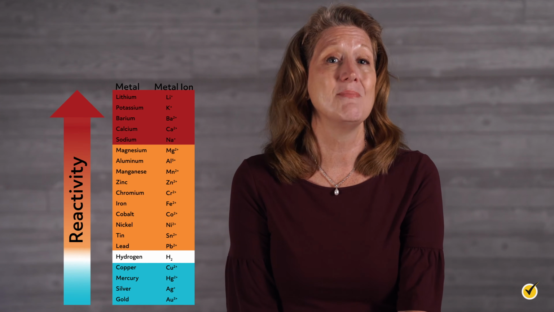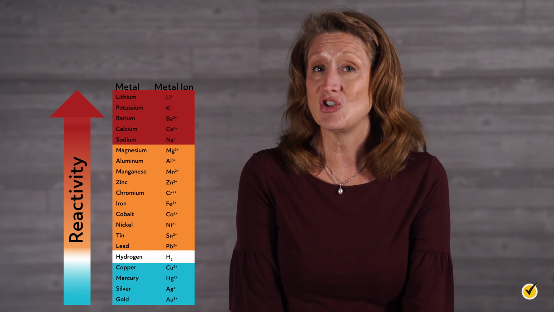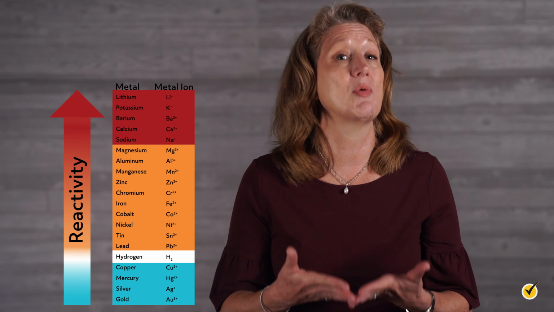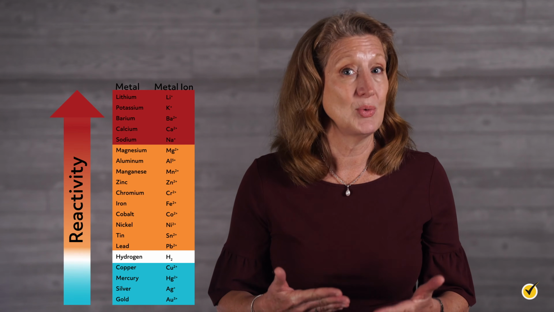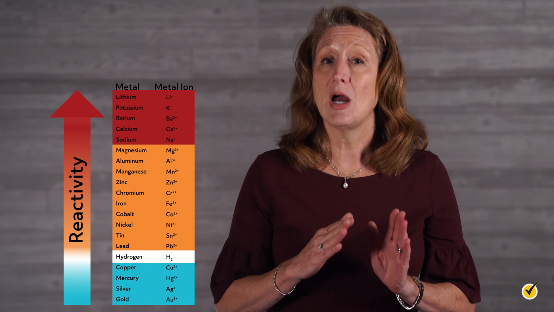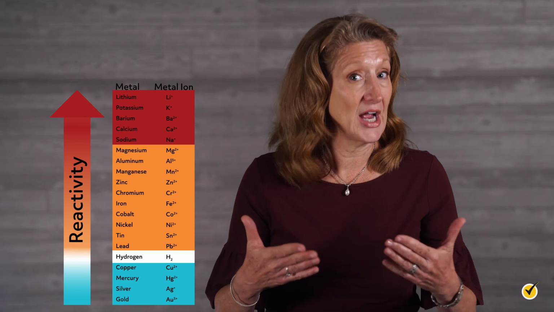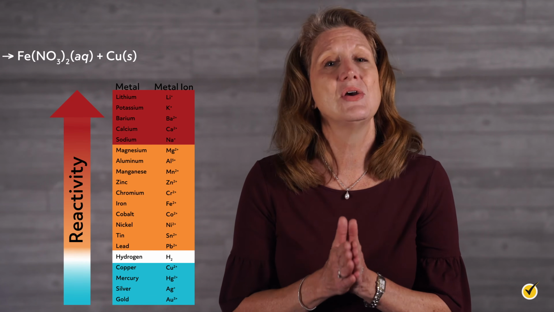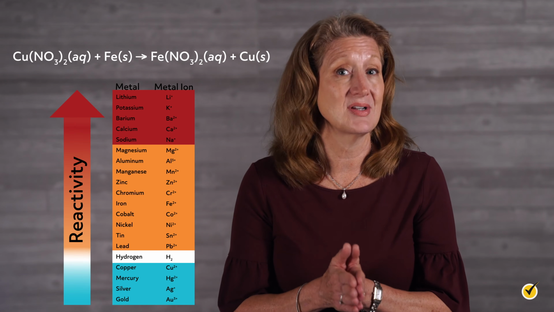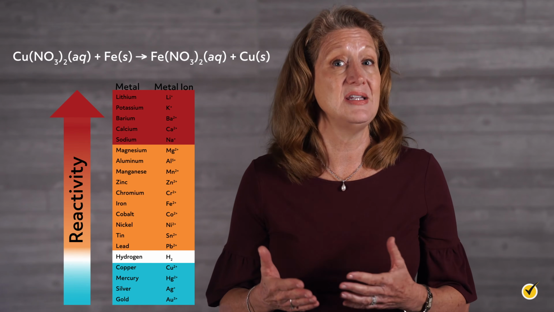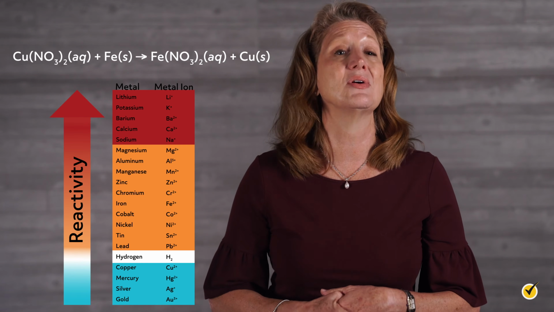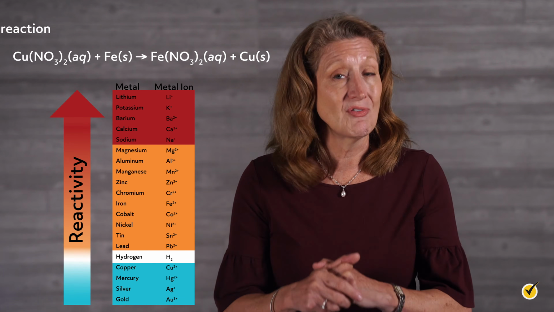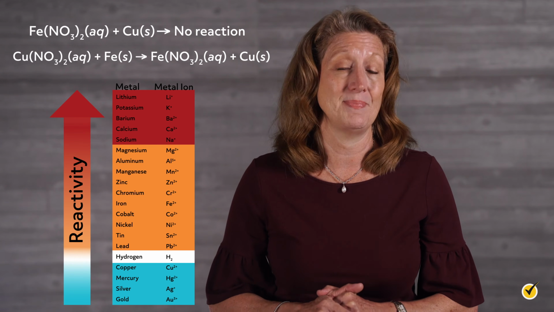Along with telling us about the metal's ability to displace H2, the activity series also allows us to predict whether a replacement reaction will occur between two metals. Only a more reactive metal, one that is higher up on the list, can replace the reactant metal. Notice that this is consistent with our example reaction. Iron is indeed higher than copper on the activity series. Furthermore, notice that we can also intuit from this that the reverse reaction would not happen.